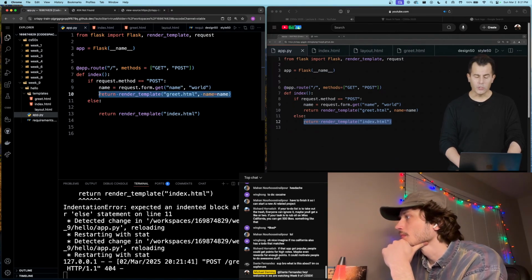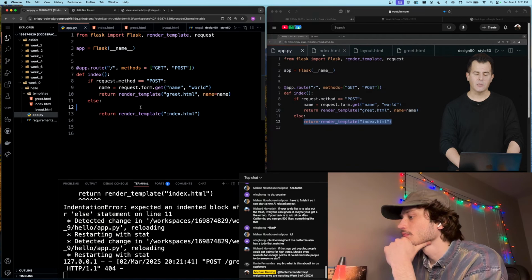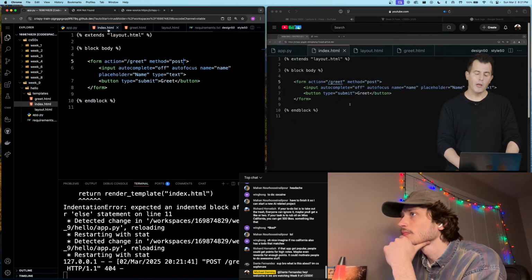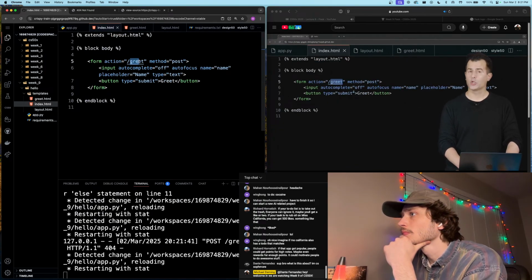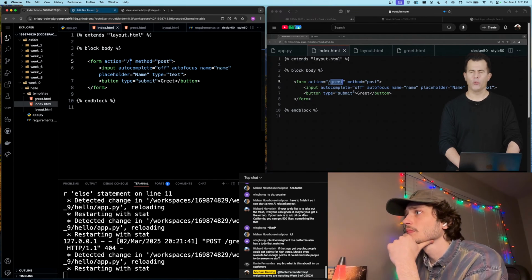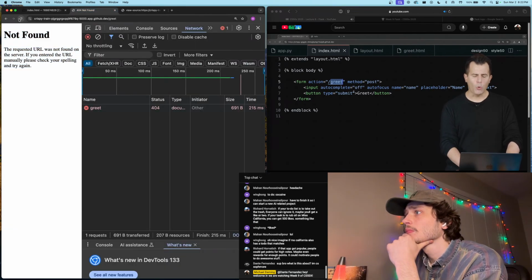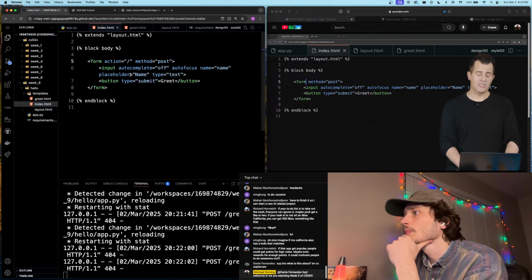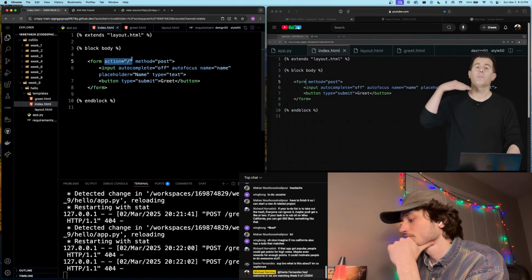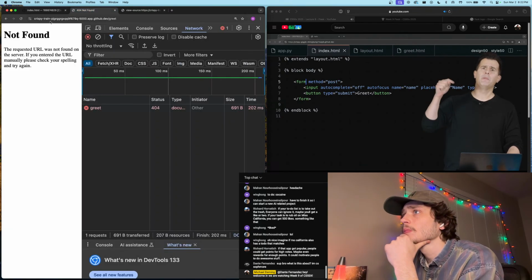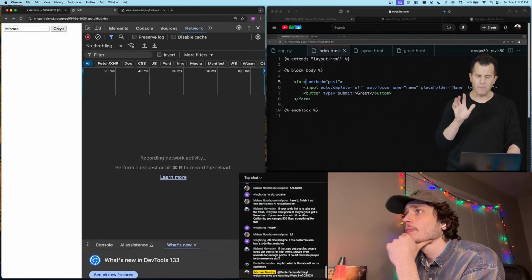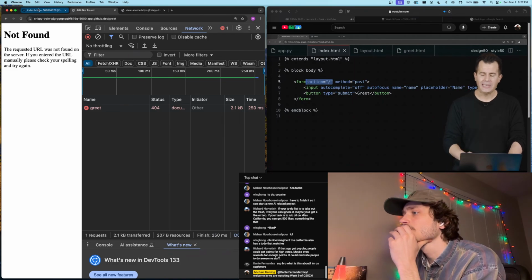So what more do I need to change? Let me go back to my index.html, wherein previously I had an action value of /greet, but this is no longer applicable. There is no more greet route. I just want to submit to /. And frankly, at this point, I can also just get rid of action altogether, because the browser, by default, will assume you want to submit to the same URL from whence you came. But to be explicit, I'll go ahead and leave it for now.